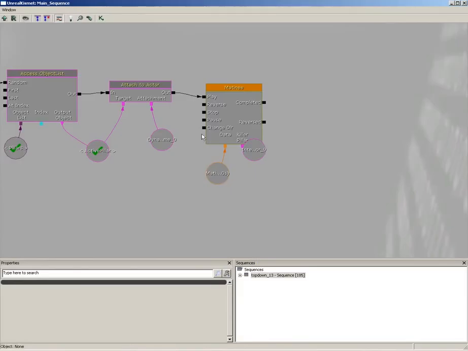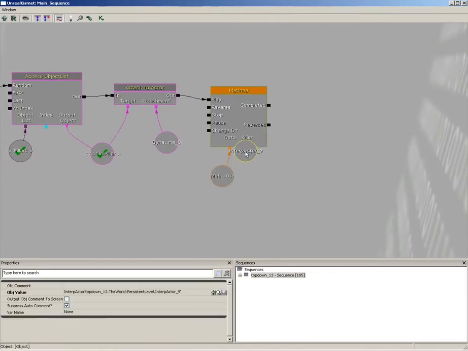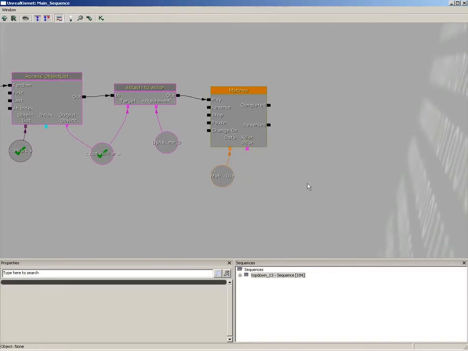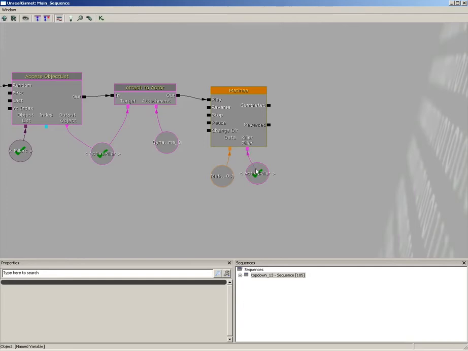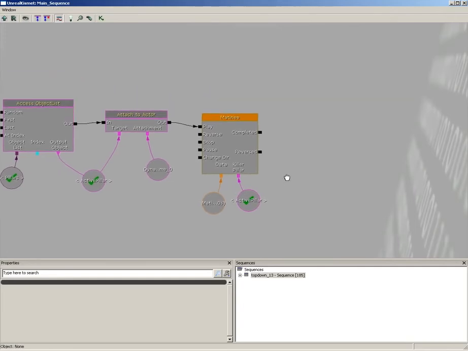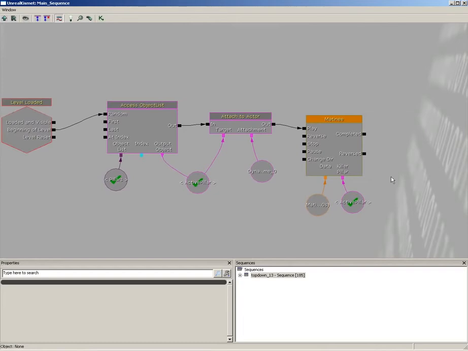Let's go back into Kismet. We're going to take out interp_actor9, just go ahead and delete that, and instead we're going to take our active pillar named variable, make a copy of that with Control-C, Control-V, and plug that into the Matinee. Now at this point, we should be just about set to go. If we tested it right now, however, we would just have a single pillar that jumped up into the air once. What we want to do is take the completed of our Matinee and swing this all the way back around to our random.